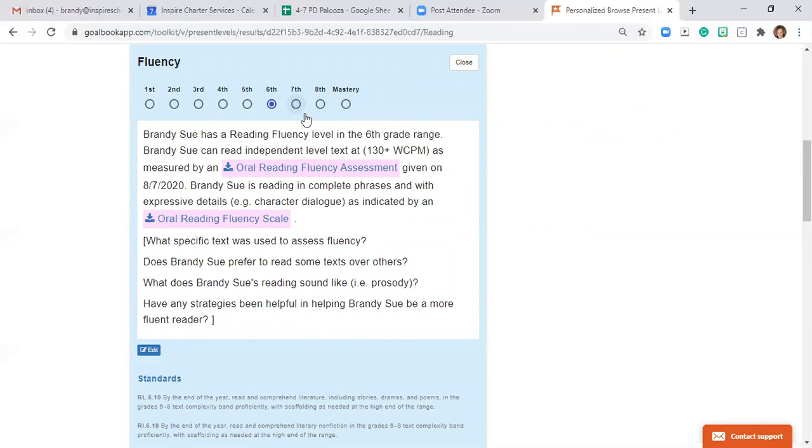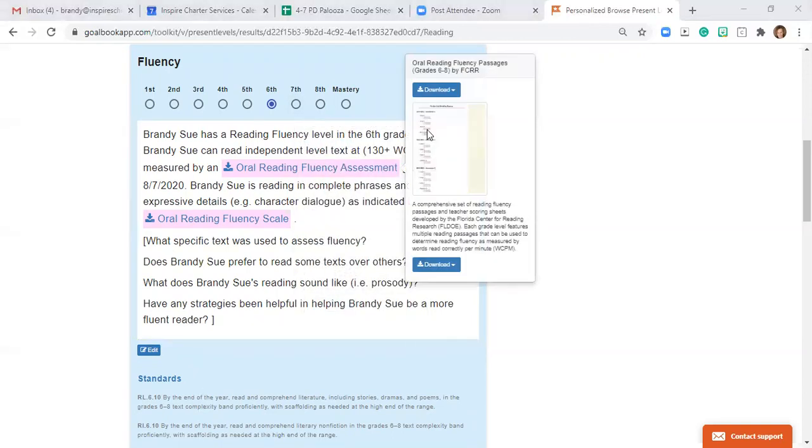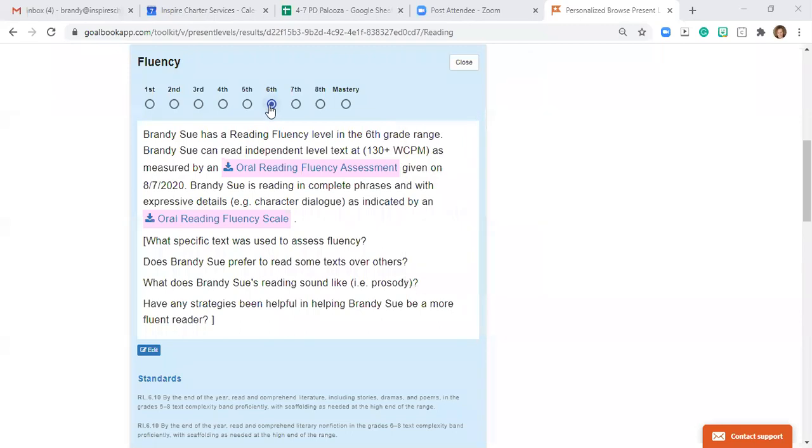If you're not sure and you're looking for a baseline for a student or a group of students, you can choose the grade level that you suspect and use the provided assessment tools that are given. You can do this for many different levels until you find the student's baseline. So I'm going to go ahead and choose that my student is actually performing at the sixth grade level.